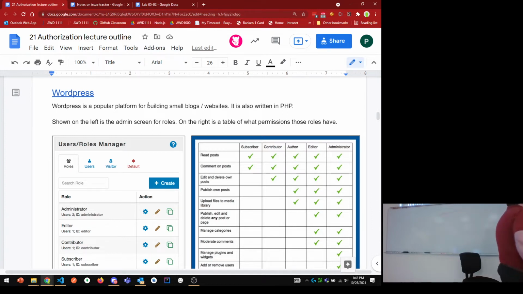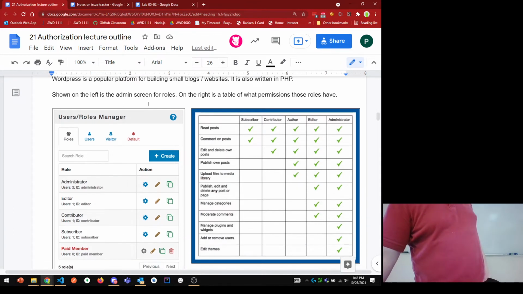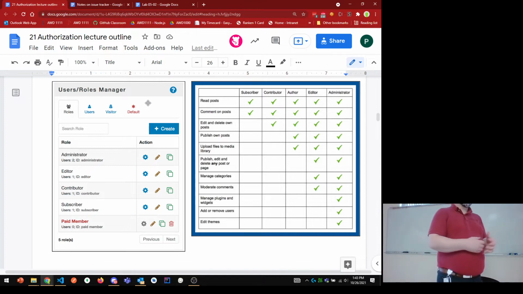And so we see things like they've got some built-in roles, administrator, editor, contributor, subscriber, but not generally speaking the ability to do too much configuration with that. I think they may have added some more stuff with WordPress since I last used it, but historically it's been more of a fixed role system.